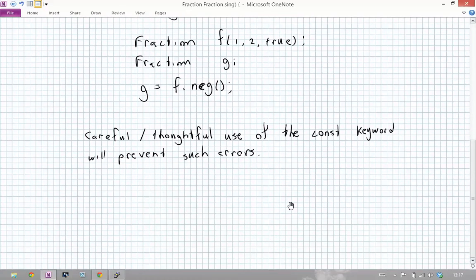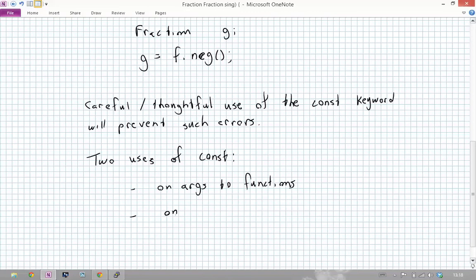There are two main uses. One on arguments to functions, and two on member functions of classes.